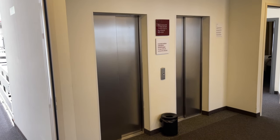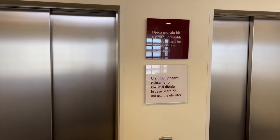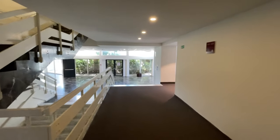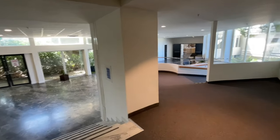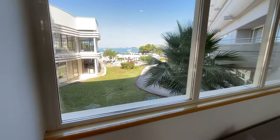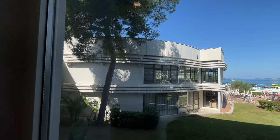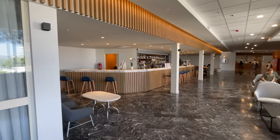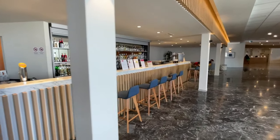We are on the fourth floor and we do have two lifts, which are pretty snazzy, and you don't really have to wait long for them. So you can see this hotel is huge. There doesn't ever seem to be that many people here. If we look at the view outside, another stunning day. The weather has been absolutely amazing while we've been here. Not had any day under 30 degrees. So we have a bar, which you don't have to wait long to get served. There is only two bars in the place, and you still don't have to wait to get served.